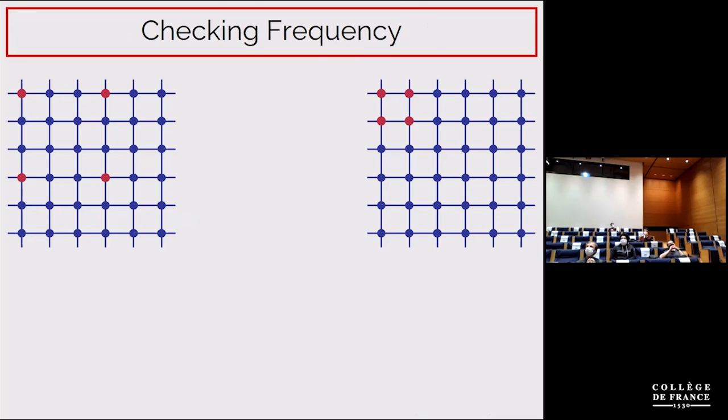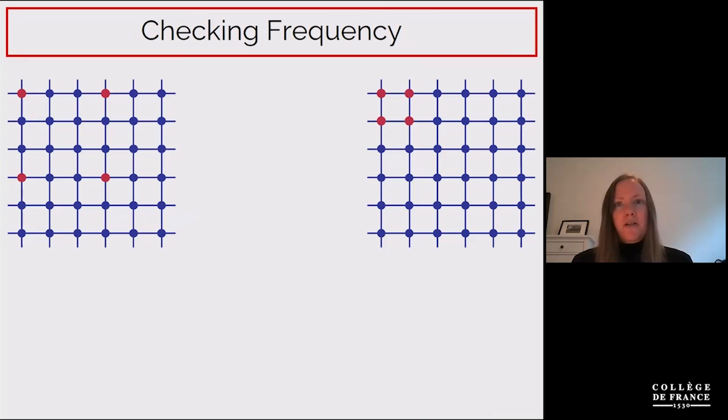And so fix the graph and consider some different possible configurations of the marked vertices. So in two extreme cases, we could have that all the marked vertices are clustered into one block. That's shown in the second graph here. Or we can have that the marked vertices are spread out uniformly, so there's as much distance as possible between them. And just think for a second, which do you think is better for the hitting time framework, where T is 1, and which do you think is better for the MNRS framework, where T is as large as possible? Where T, again, is the number of steps we take before we check if the current vertex is marked.